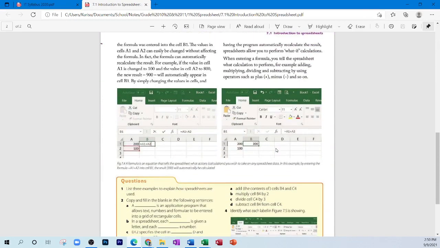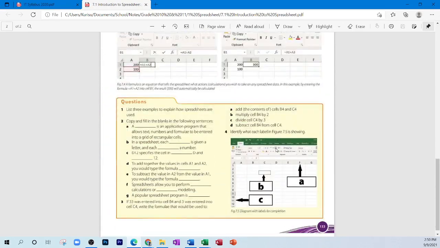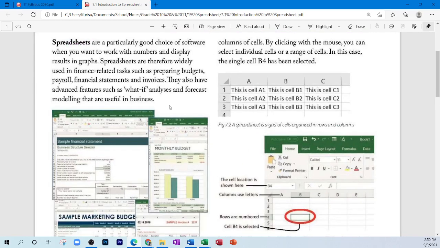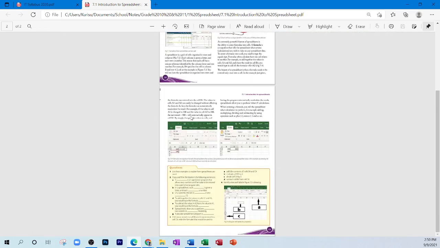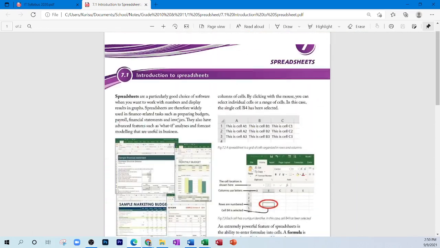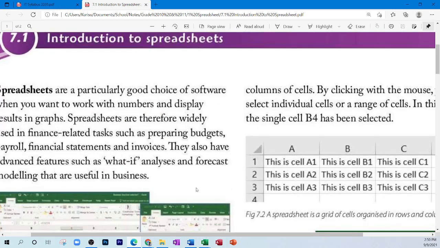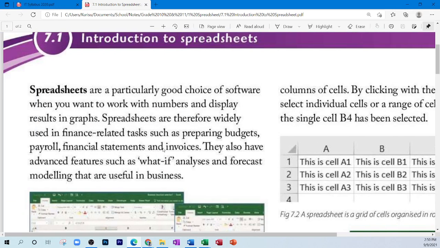Now let's see. Let's read the content. We're going to look at the first chapter. Let's read the content in the chapter, and we're going to reference the program spreadsheet so that we can have a better understanding of it. So Amelia, can you read the first paragraph for us? Not Amelia, Amelie.